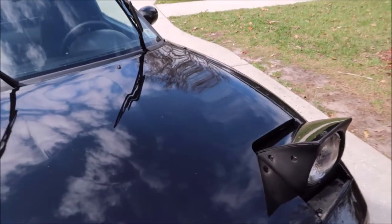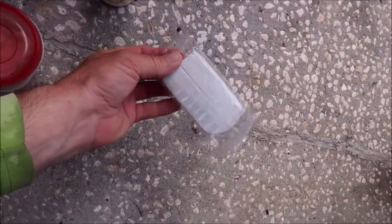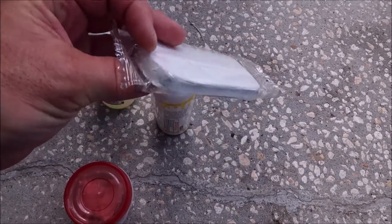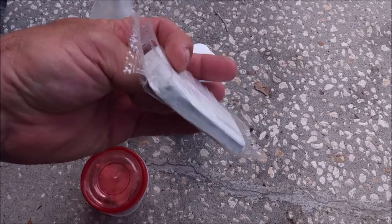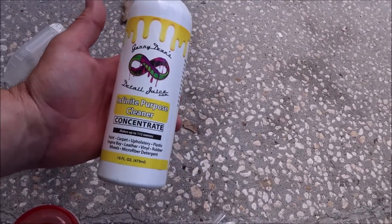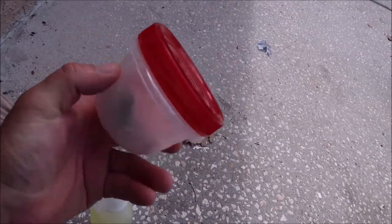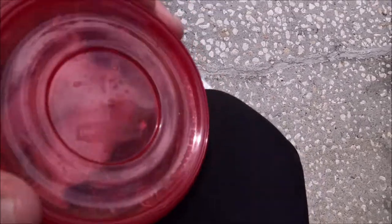I've not done this half of the hood, but I have done that half. This is my 100-gram Japanese imported clay bar. I love this bar for general clay barring but also for overspray removal, because it is an ultra fine bar that won't damage the surface of the clear coat, but at the same time it's really aggressive for an ultra fine bar — so it's awesome. Those can be found on detailjuice.com. I always recommend getting yourself a nice container — not just a baggie, but a little Rubbermaid container with a screw-on lid. That's where your clay bar should live once it comes out of the package.